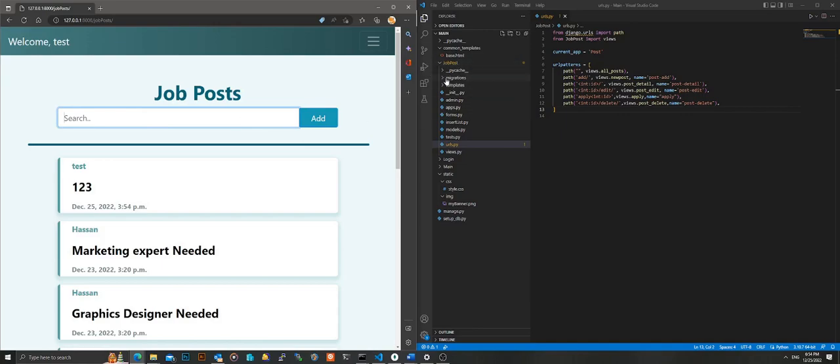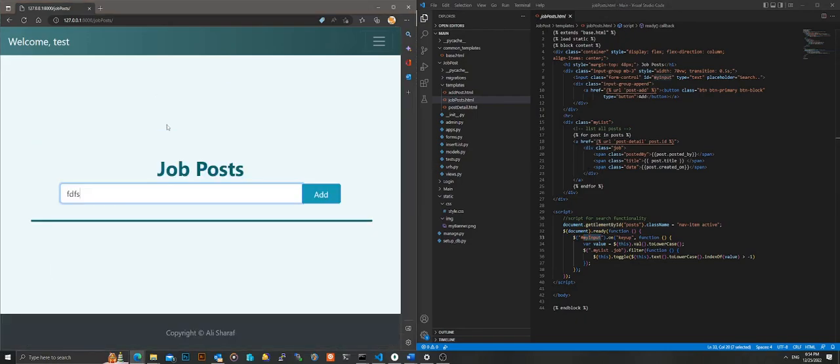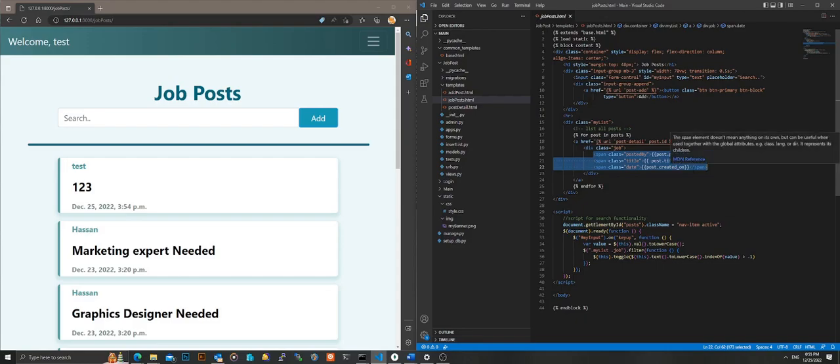If you go on to job post, here we have a script that is searching for input, and it's going to see if the values are the same as the information given in these, from the posted by, the title, and the date.